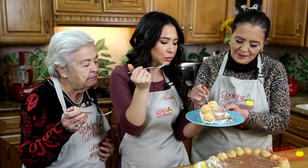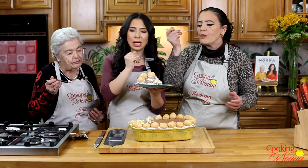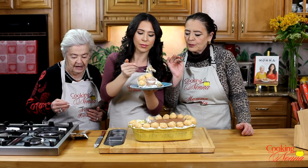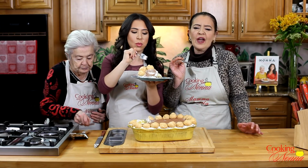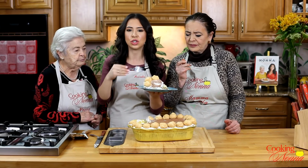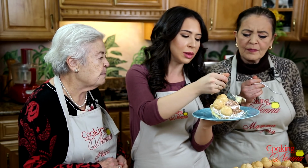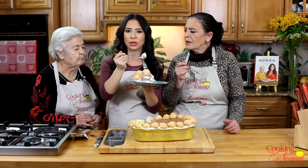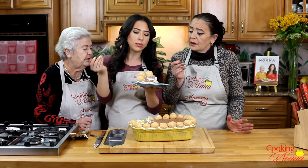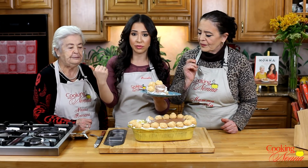So good. This tiramisu is light as a feather. That's true. Amazing. So delicious. Very good. And it's not too sweet. It's just the right balance of coffee and creaminess and beautiful layers of the crunchy cookies. The cookies still end up a little bit crunchy in this. I don't like them too soft and mushy, but if you want, you can make them soft. So good. These three Italian ladies approve of this tiramisu.